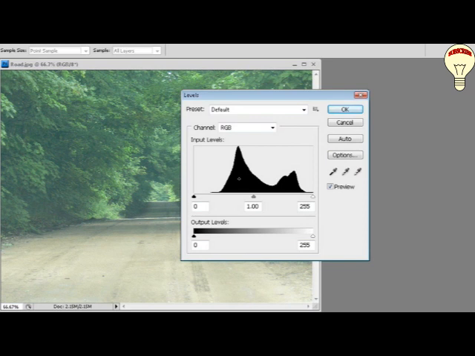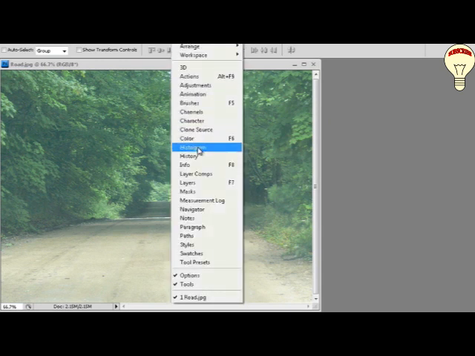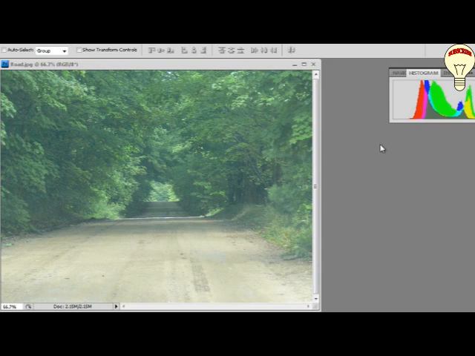Now, let me show you something kind of cool here. I'm going to cancel out of levels just for a second, and I'm going to go up to my window menu, and I actually have a histogram palette. I'm going to open this up here. There's my histogram palette, and it's actually showing 3 histograms, one for red, one for green, and one for blue. I look up on my title bar. Don't forget, I'm inside an RGB image.